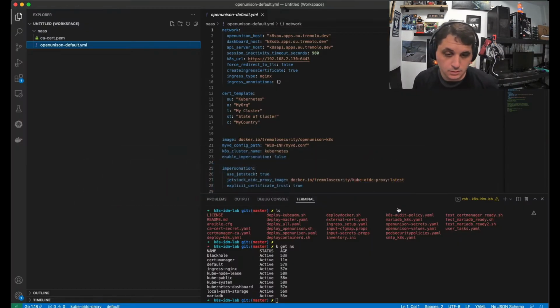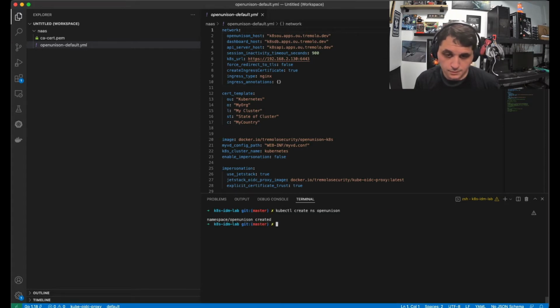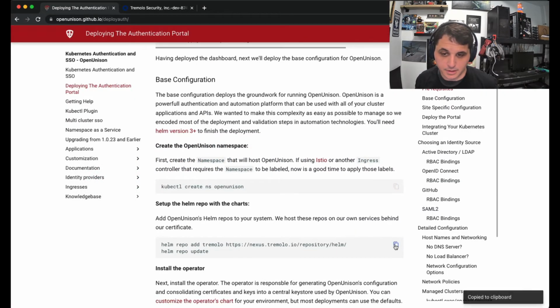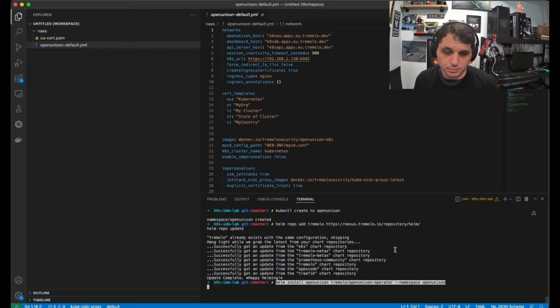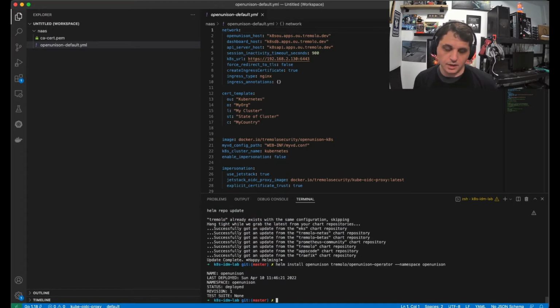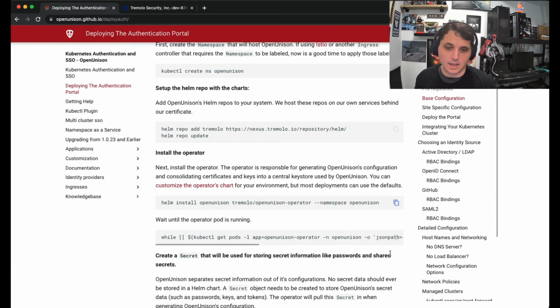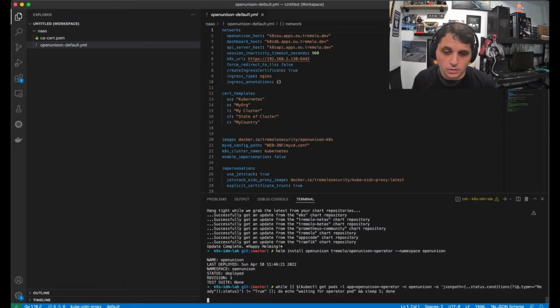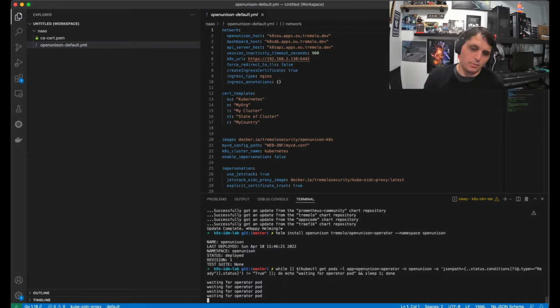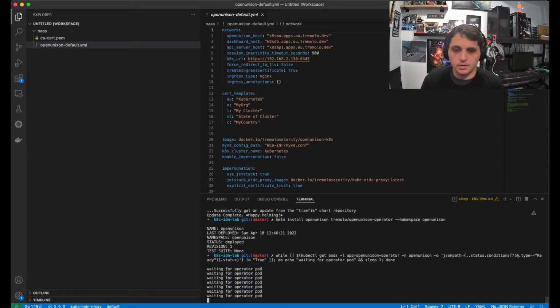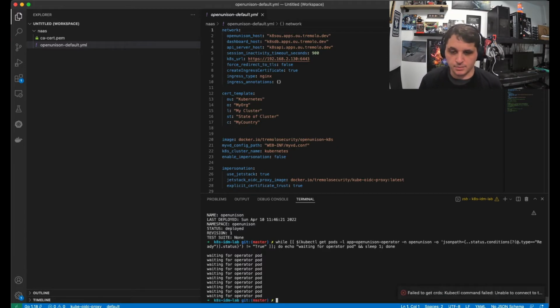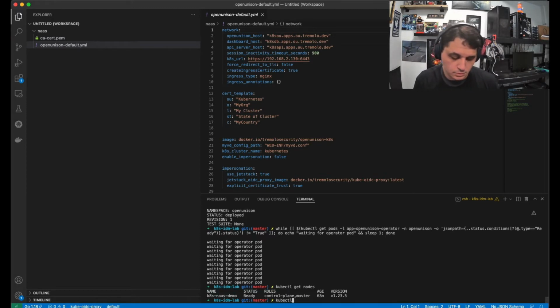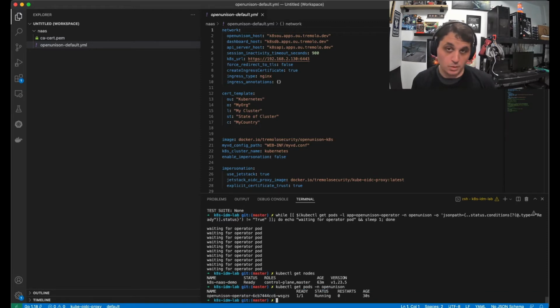So we'll create the namespace. Just clear our screen. And then let's go ahead and create our repos. Now these are already here, but doesn't hurt. So the next step is let's deploy our operator. And so the operator is what does most of the deployment heavy lifting outside of manifest. It creates key stores, generates the appropriate certificates when it comes to working with the webhooks for admission controllers. So we've got to get that up and running first. So that's now up and running. And if I take a look, excuse me, kubectl get pods in Open Unison, I now have one pod running in my Open Unison namespace.